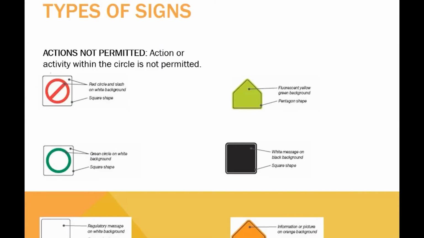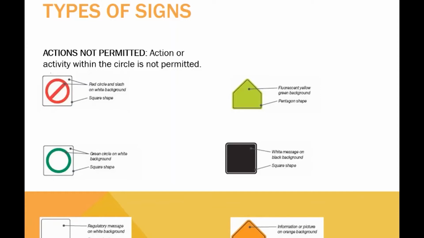So you'll often see the little U-turn symbol in there saying no U-turns, but it could mean anything. No left-hand turns, no right-hand turns, no parking. There could be a P in there. So these are the main classifications of shapes and colors, but within these, it'll have more detail. Whatever image or letter or arrow is inside that sign will tell you if it's permitted or not permitted, or if you're in a school zone or a lane change.